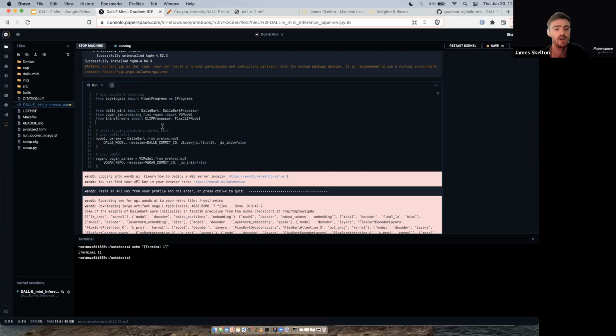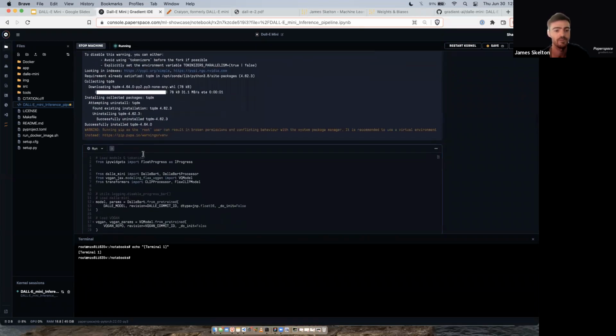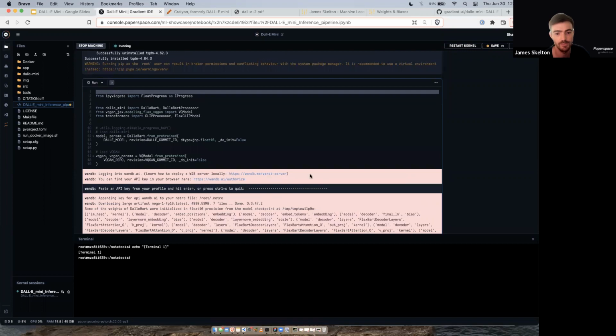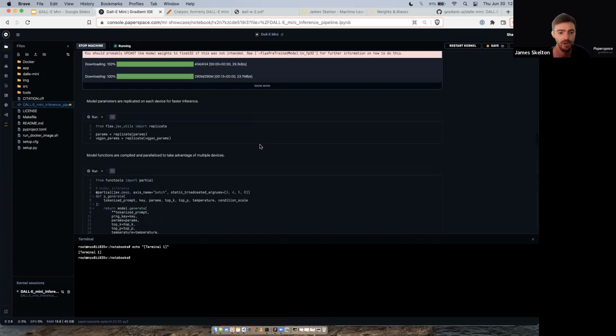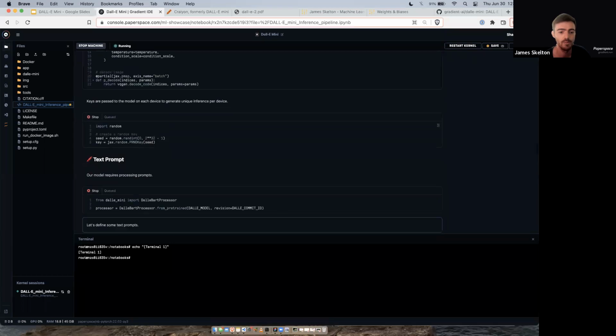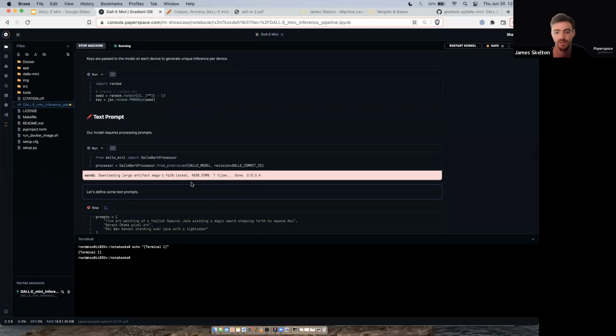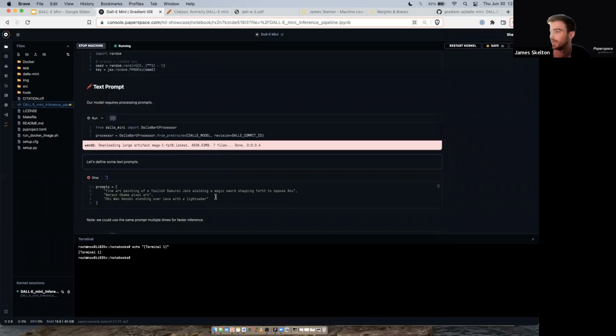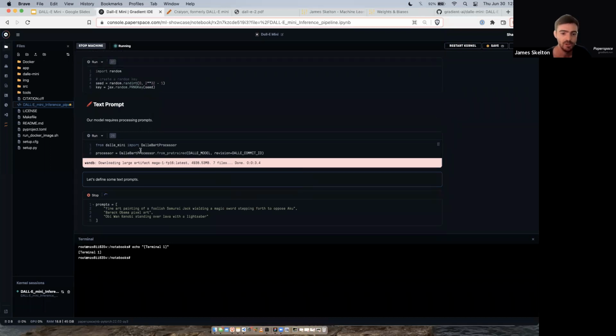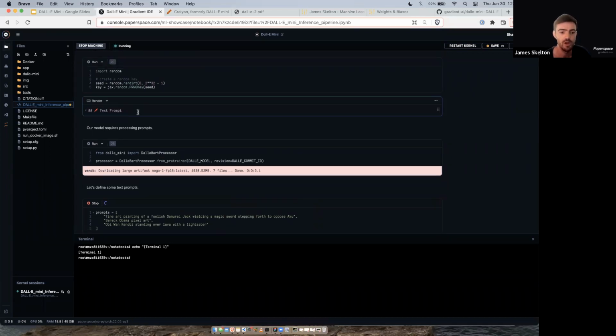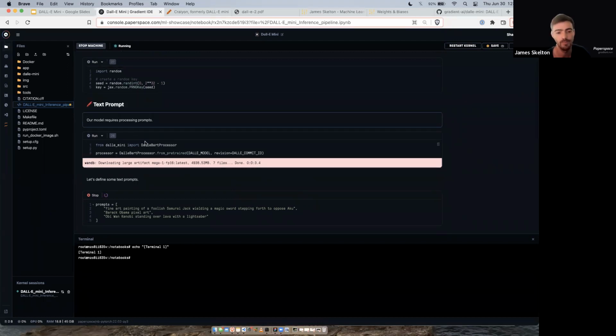But make sure that you run everything up to this cell with load models and tokenizer with the API key. This will just make sure that, oh, you know, I'm sorry. I take that back, actually. There's one, we have to also get the DALL-E BART model. So make sure that you also run this cell, but it doesn't take nearly as long. So sorry about that. So make sure that you run up until this text prompt markdown cell, or the code cell immediately below that one.